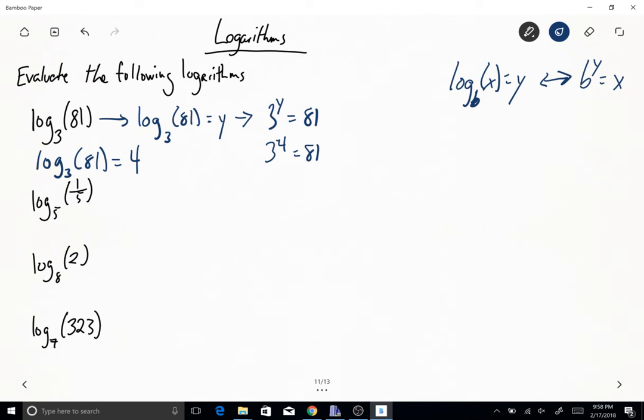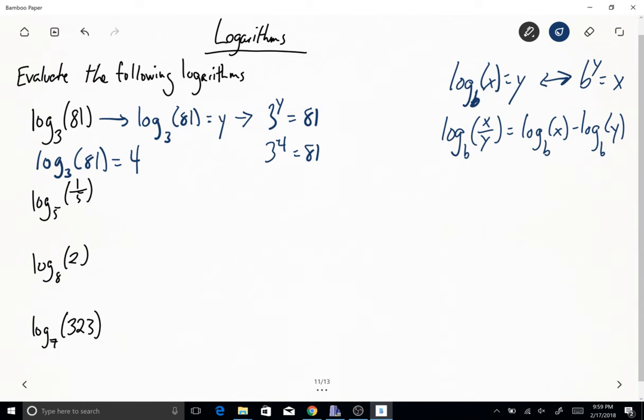So in our next one, there's a couple ways to do this as well. One is to use, how familiar are you with the law of logarithms? So that's what I want to know. If you're familiar with the law of logarithms, you can make this really easy if you know your properties. So I could show you log base b of x over y equals log base b of x minus log base b of y. Okay, that's one route.